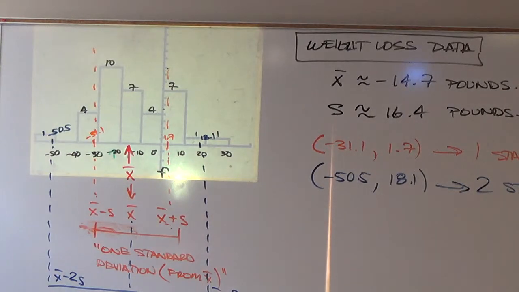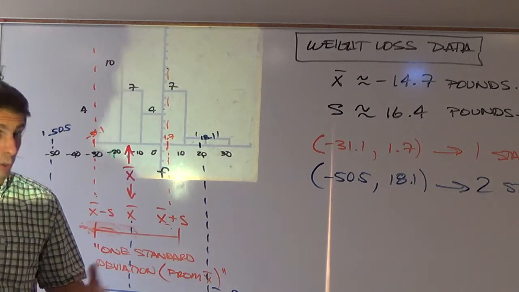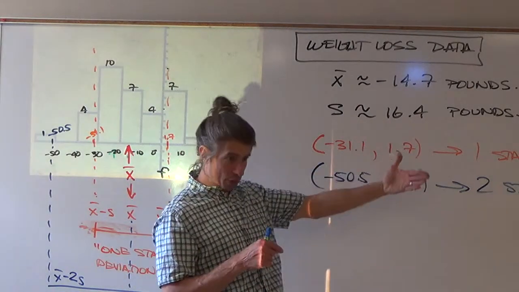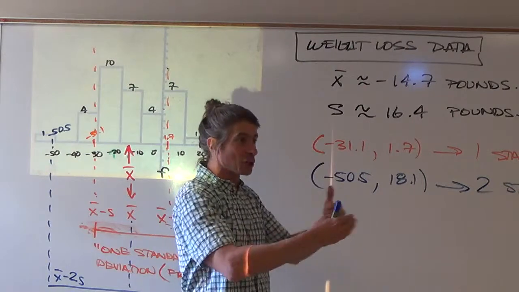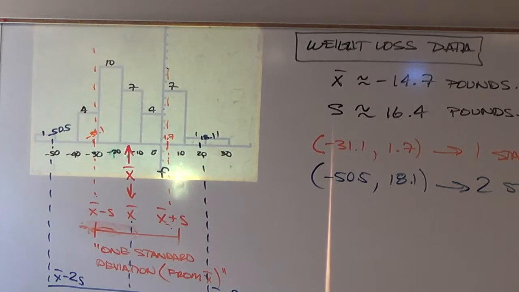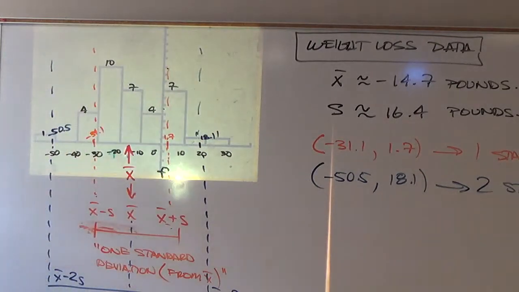So you can also go out fractions of standard deviations. You can go out half a standard deviation. So in other words, instead of going out the full 16.4 pounds, you can go out 8.2 pounds. That would be a half of a standard deviation up and down. But Tony, what you said about adding and subtracting, that's the key. But now the question I have is, okay, so now we've done that, right? We've gone out these numbers of standard deviations. Why do we care about it? Like, what does that tell us?